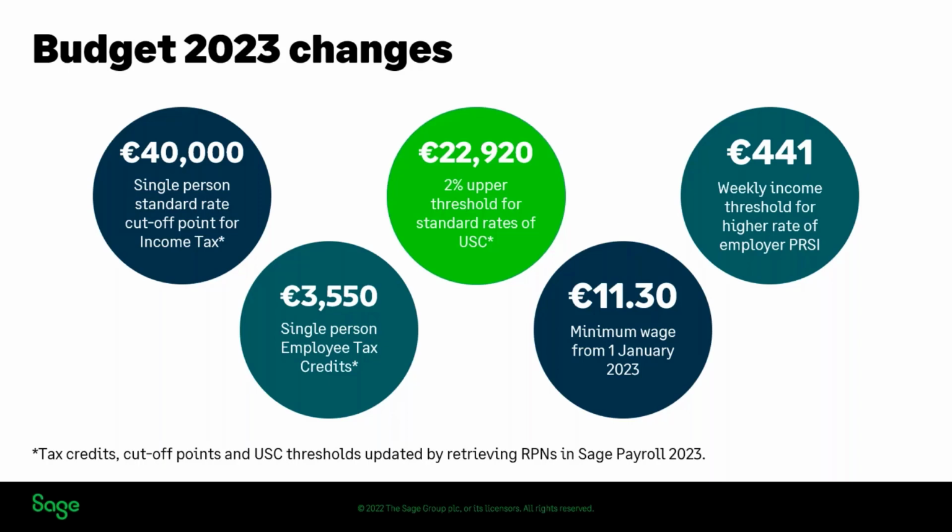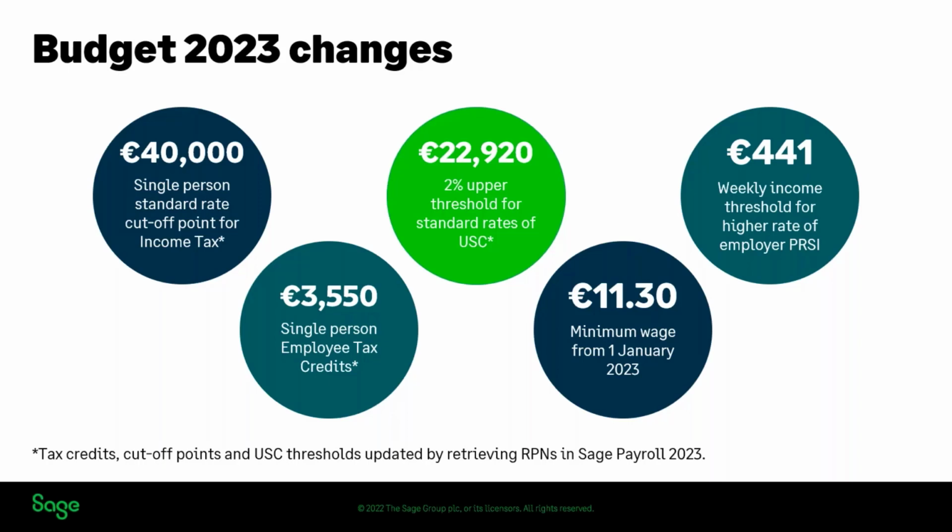Now, other notable changes is that the minimum wage increases to €11.30 from the 1st of January 2023, and that is for hourly paid employees 20 years and above. And look out for any warnings on your timesheets when you move into the new year. If you're paying anyone below the minimum wage hourly rate, you will see a flag. So that should hopefully prompt you to increase those rates.